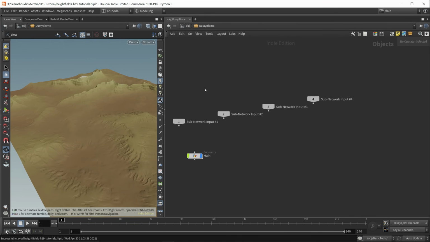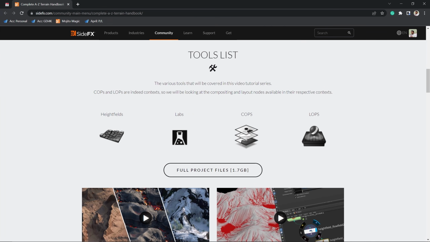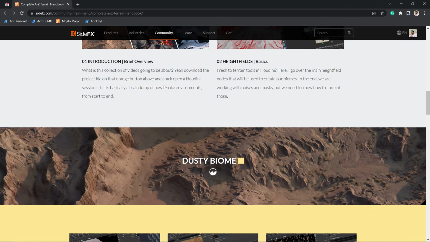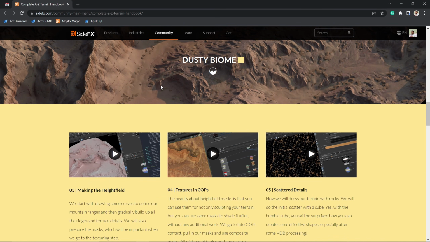First of all, why Houdini? Because it's quite a cheap software if you think about the functionality, and you can get the Houdini Indie for about $250, and I believe with the feature set it has it's a really impressive offer. And if you want to learn about Houdini and how to create terrains, there's a really good tutorial on how to do that. I'll add a link in the description below.